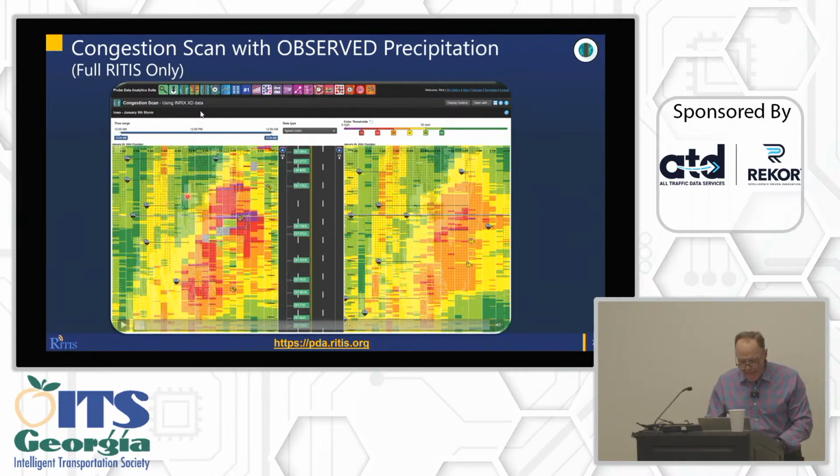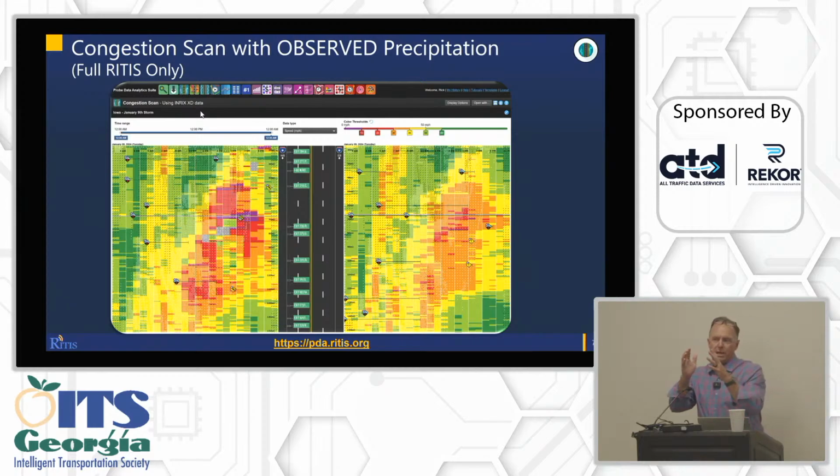They're black, they're white. About 2 years ago, the CATT Lab engineered the ability to take the real-time NEXRAD weather radar as it's passing over the country. We are overlaying, in real time, NEXRAD precipitation and rate of rainfall over every road segment in the country as that weather radar is passing. As it's passing, we're capturing every 2 minutes the fact that it's raining, sleeting, or snowing, and at what rate.